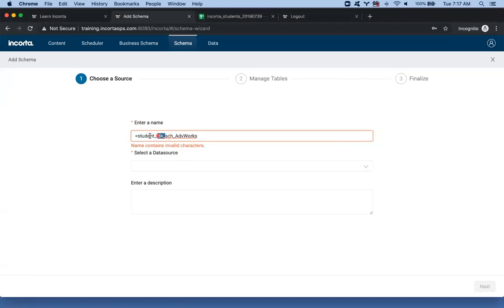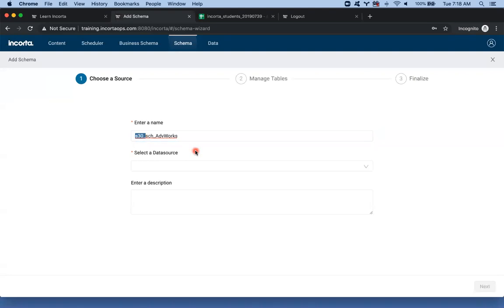I want you to change that student ID, this whole token. Change this to your student username. I changed mine from student ID to S30 AdventureWorks. And the reason we have to do that is because within this tenant, we can only have unique schema names. So I can only have one S30 schema AdventureWorks.